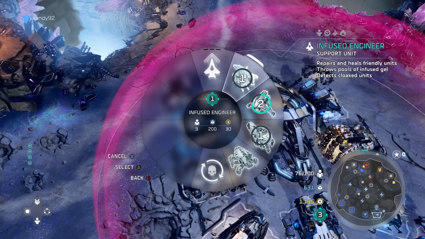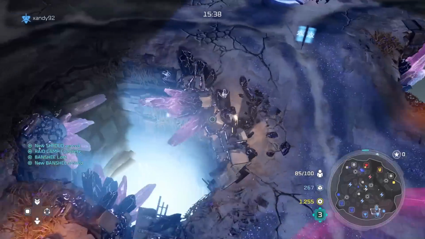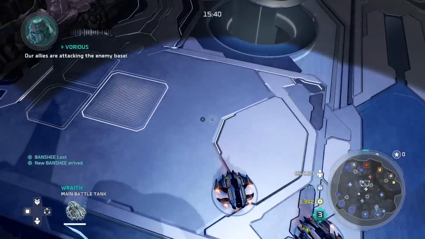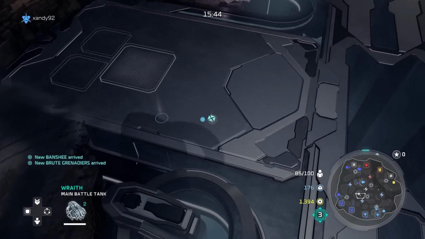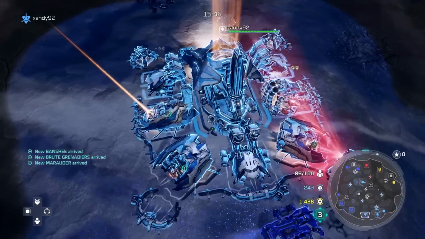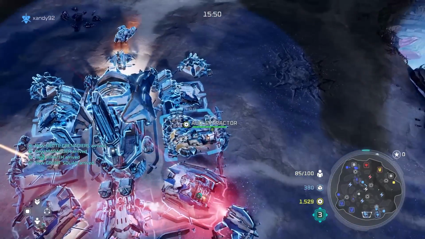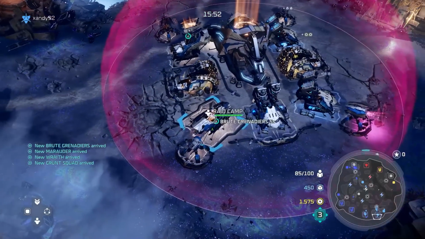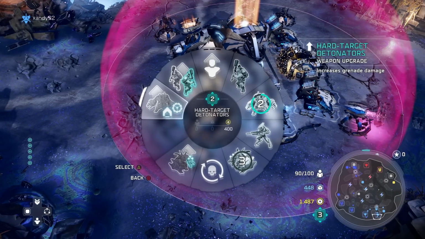Trying to hurry. Our allies are attacking the enemy base. You could kindly ask these gentlemen to quit. That's an option. Yeah, that would be wonderful, wouldn't it? Well, I have 7 vultures, and I think all of the missiles are back. Yeah, so I think I can go do it. Cool.